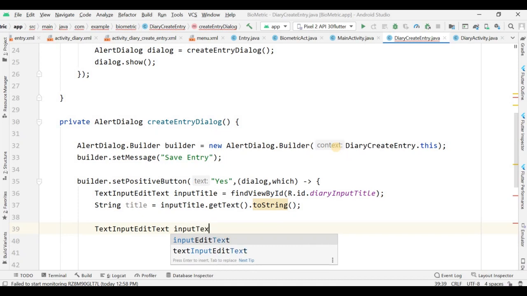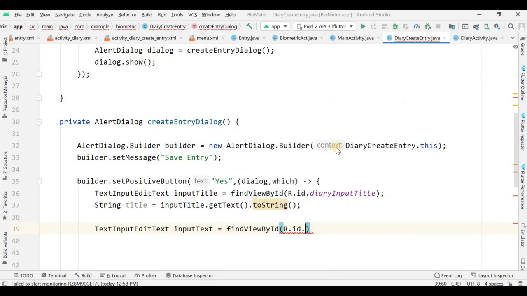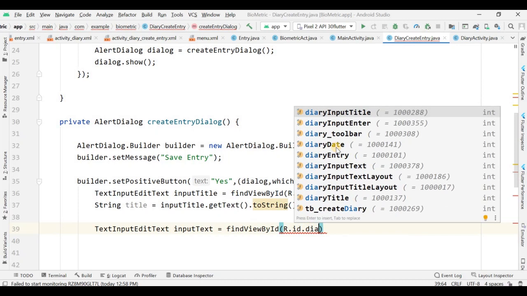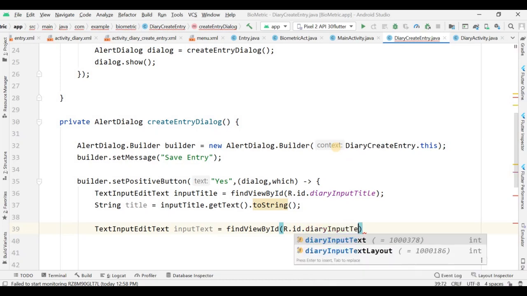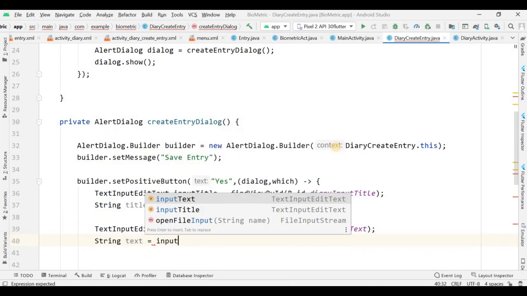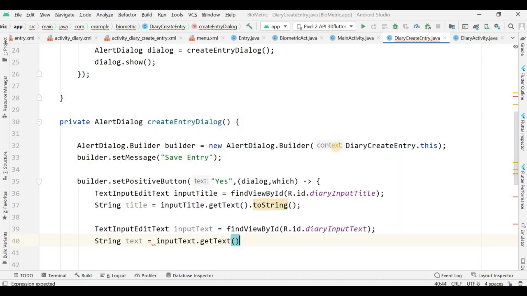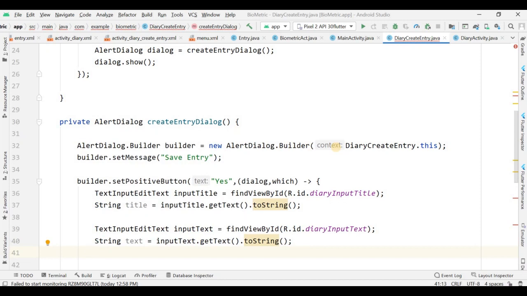So here we are doing that only. Now we are getting the text from input text dot get text, and then further we are converting it to string. Now here we have to make an object of entry. Entry is a model class that we have made earlier, and it also has some functions.